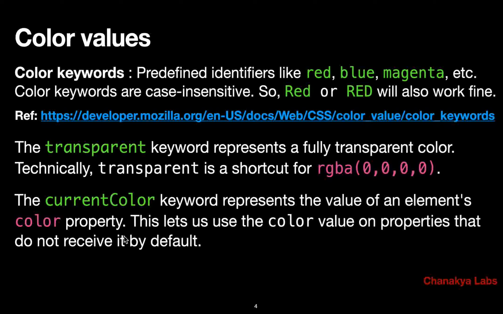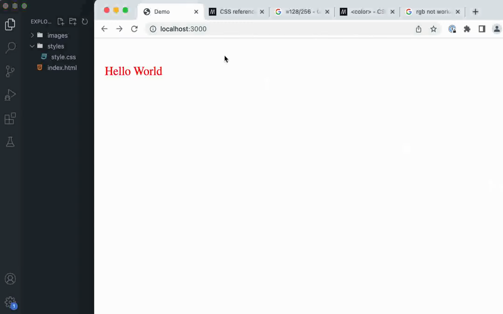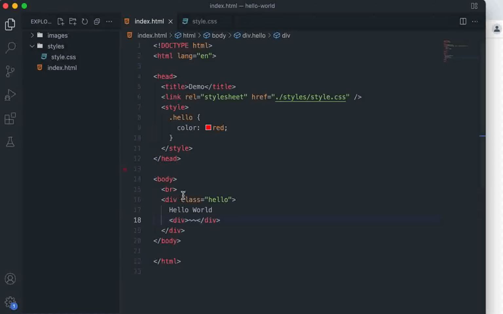For example, let's say I have another div here, with nothing much in it, but the idea is that I want to give this div a background color which is the same as the color in this context.